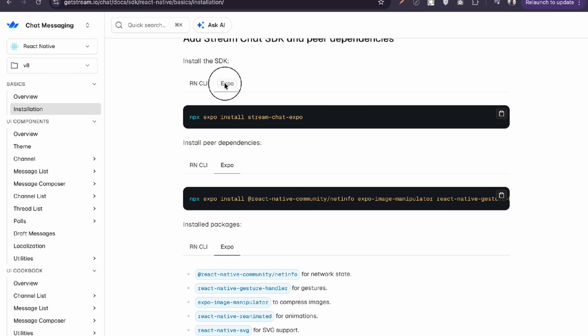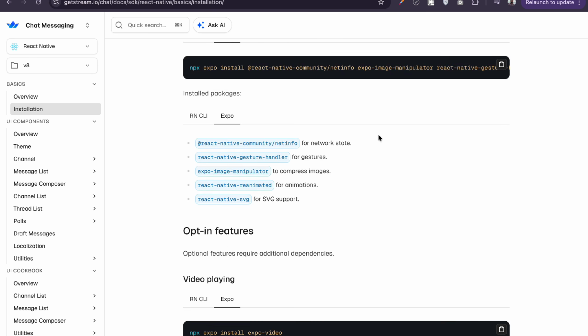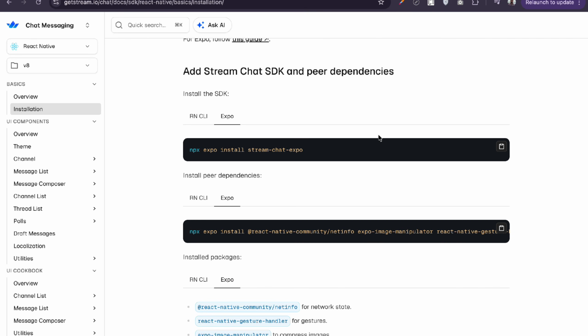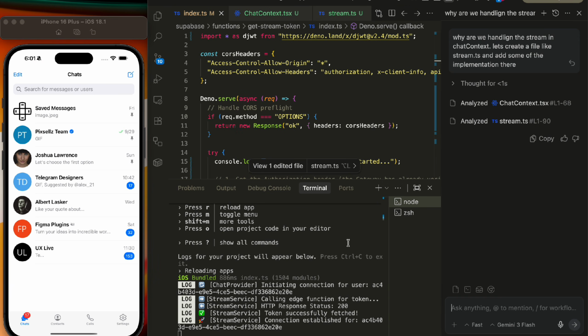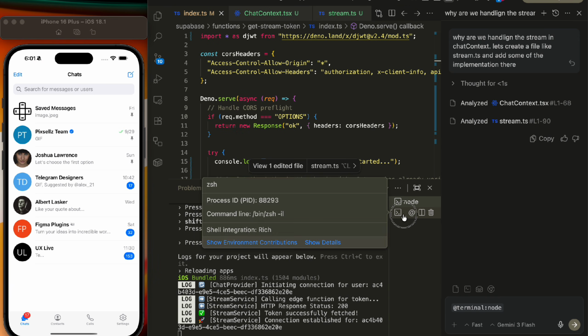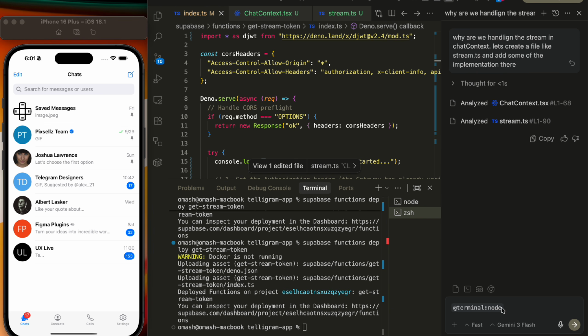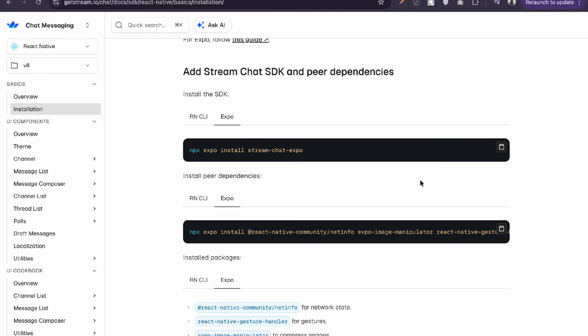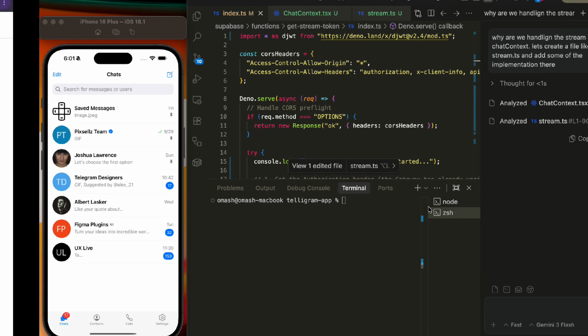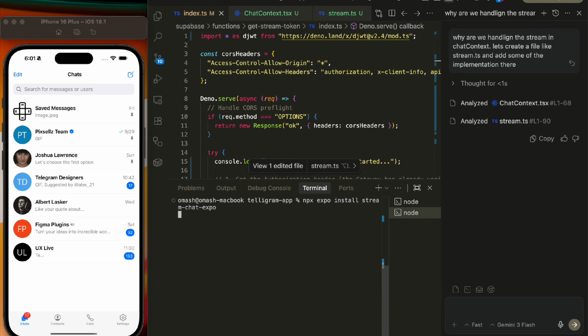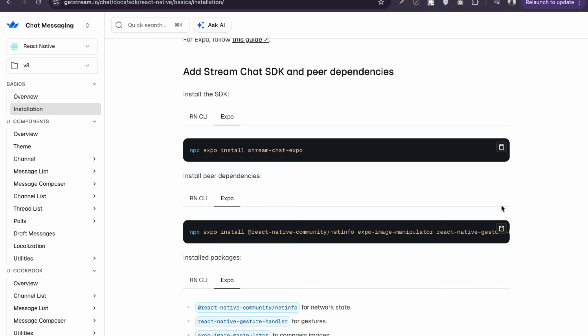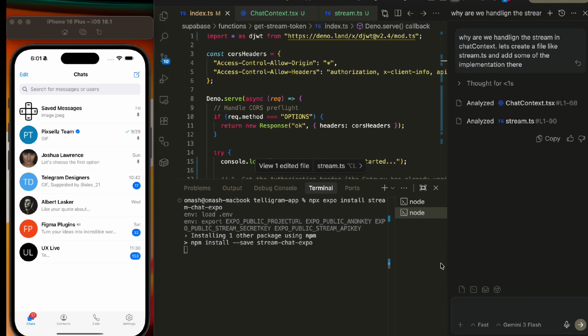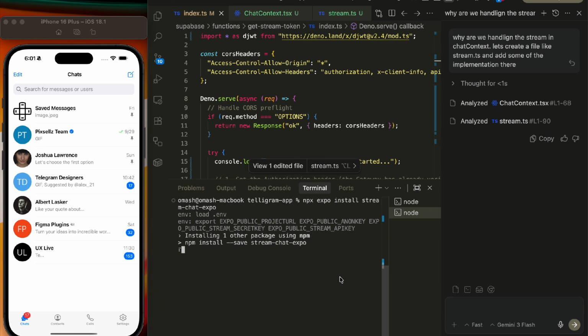Because we're using Expo, I'm going to install the Expo version. I'm going to install all that into our app, and we're going to be working with them. Now we're going to install this first. Some of these are already installed, but I'll just do them again to make sure we have them already.